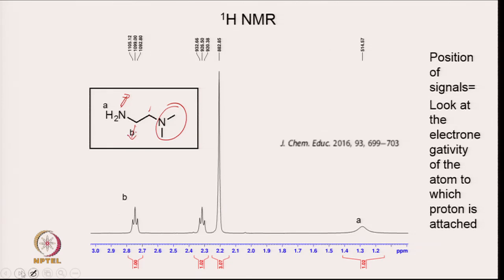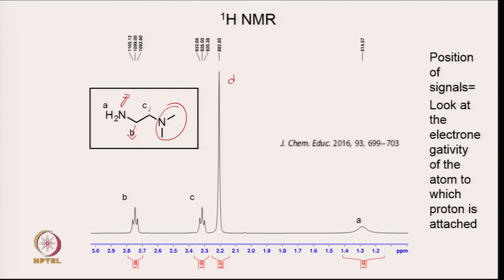So, now you can also assign B and C here, and D we have already assigned, and this will be based on your position or based on the chemical shift value. There is another thing which you can look at, that is splitting.